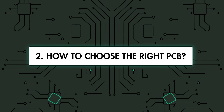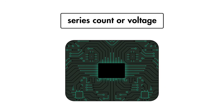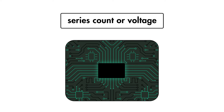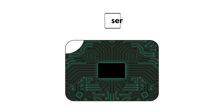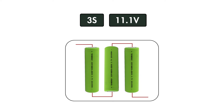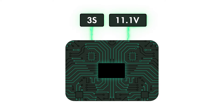How to choose the right PCB? When choosing a PCB, you'll first need to get one that matches the series count or the voltage of the battery pack, since it will have different configurations depending on the series count voltage. For example, if the battery pack you're building has three cells in series, often known as 3S with a nominal voltage of 11.1 volts, you should choose the PCB that has 3S or 11.1 volts in its description, like these.